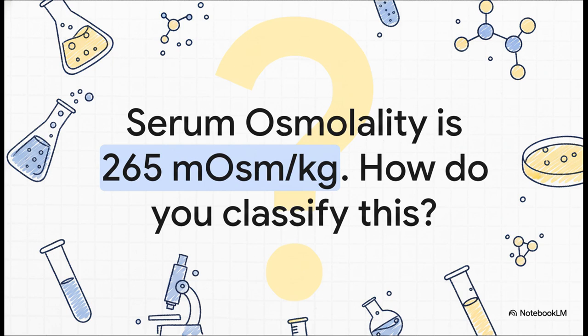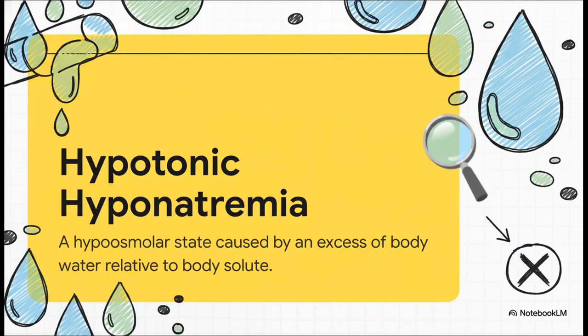All right, clue number 1 is in. The lab calls back. The patient's serum osmolality is 265. So looking at that number, what do you think? Is this isotonic, hypertonic, or hypotonic hyponatremia? If you picked C, hypotonic, you are absolutely right. A normal serum osmolality is somewhere in the ballpark of 275 to 290, so 265 is definitely low. And this is a super important first step because it confirms we're dealing with what we call true hyponatremia, a genuine excess of water compared to solutes.